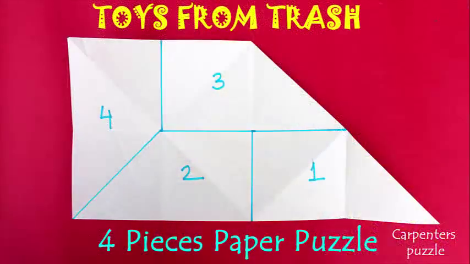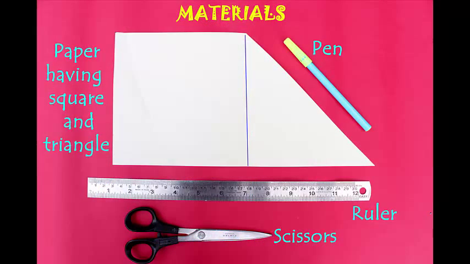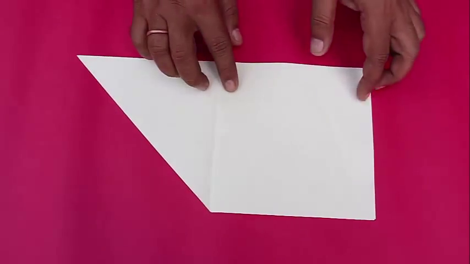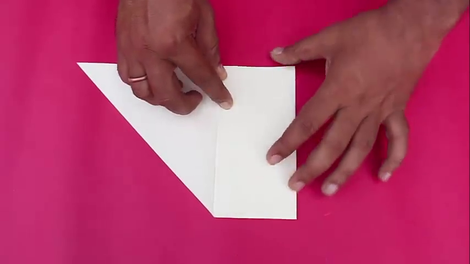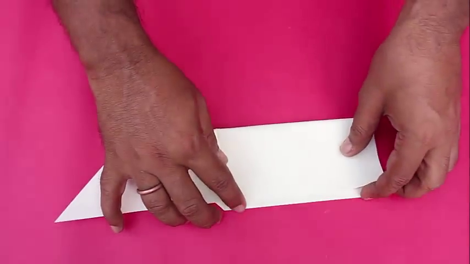To do this carpenter's puzzle of dividing a trapezium in four equal parts, we will first take the square and divide it in four equal parts, and we will follow the same process and divide the triangle also in four equal parts.